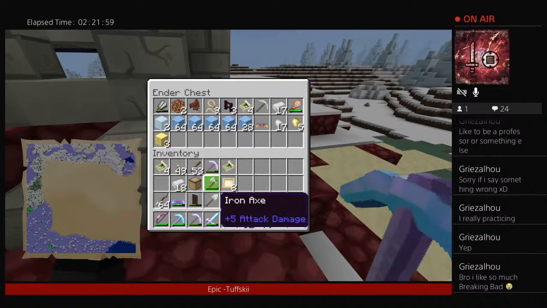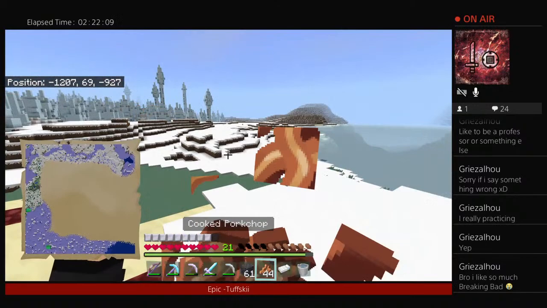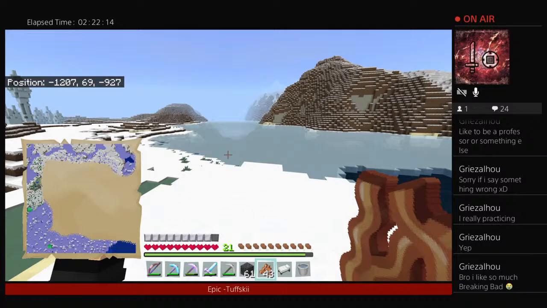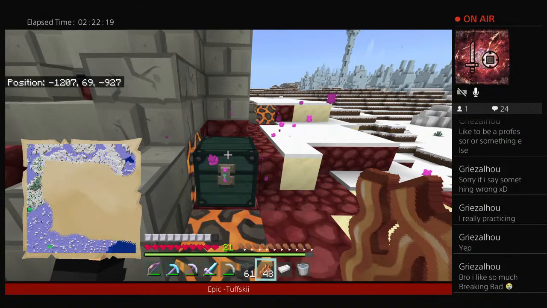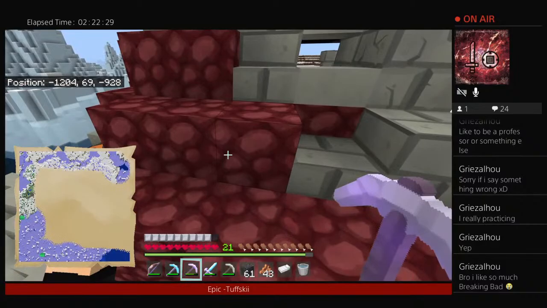Bro, I like so much Breaking Bad. Oh, Breaking Bad is so good. And the funny part about Breaking Bad is that it doesn't work in any other country outside of the United States of America. The basic story of Breaking Bad is some guy has a really hard time paying for his medical bills. Well, if he lived in a country where you didn't pay for medical bills, the story would be over.